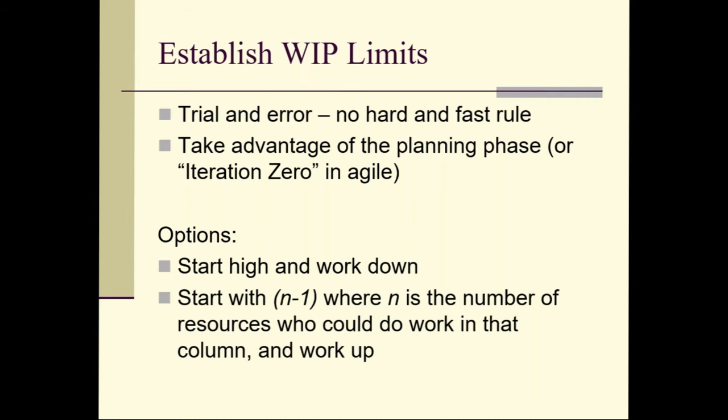So sometimes it's trial and error. There's no hard and fast rule because sometimes people can juggle a couple things. For example, we could allow 2 things per person if there's possible delay. So say I'm working on item 1 and I have a dependency on an outside party providing me information, and I'm stuck waiting for them to provide that information. I could grab a second item and be working on that in parallel, right? So, if you can't work on number 1, work on number 2 until number 1 becomes unblocked again. So sometimes it makes sense to do a little bit of multitasking.